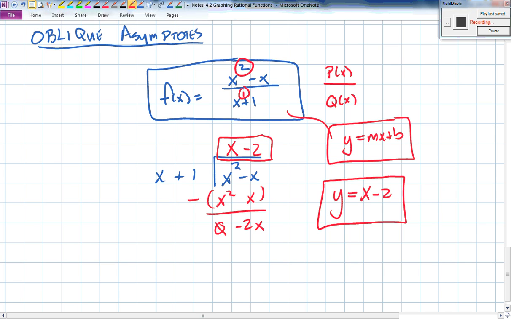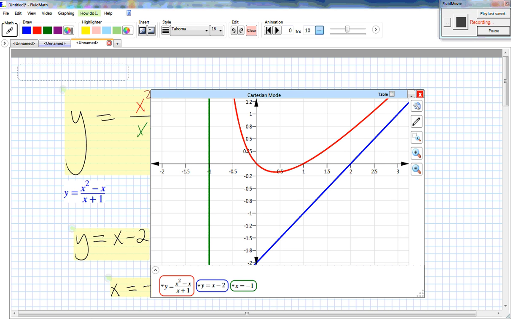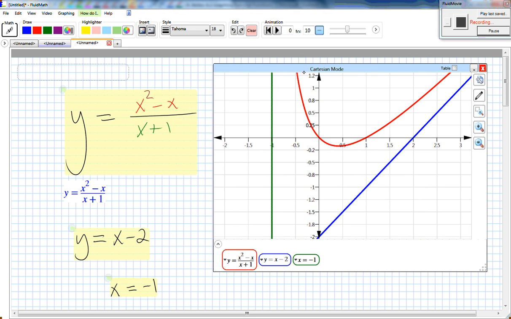So now, just because we're running out of time, because I did this division, x goes into negative 2x negative 2 times. You don't need the rest. Remember, all you need is a line mx plus b. So once you have a slope and a y-intercept, you're good to go. You don't even have to worry about any of the rest of it. Okay? So now, for the sake of time, okay, is this the one I did?